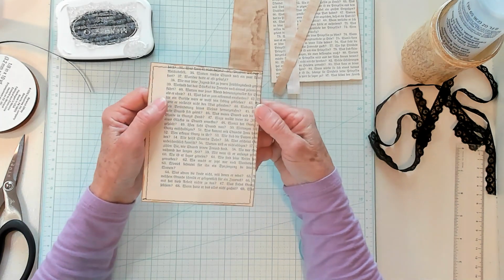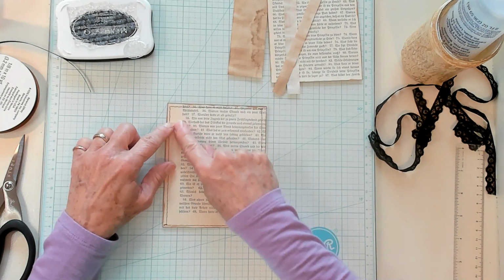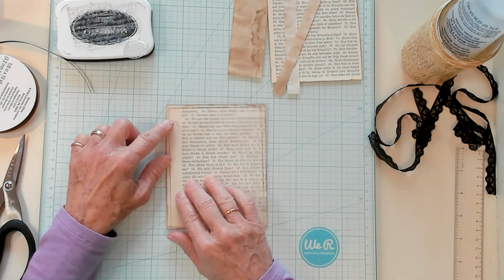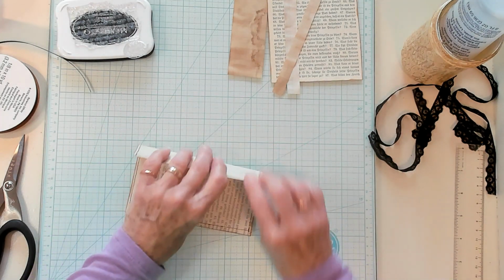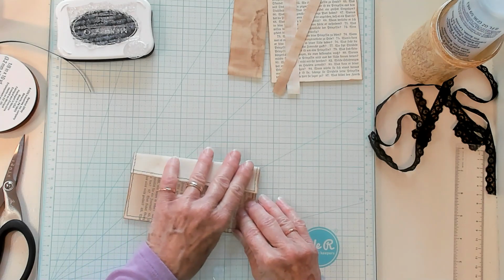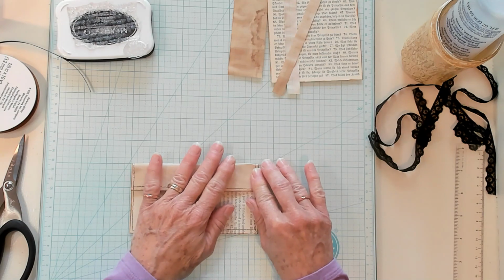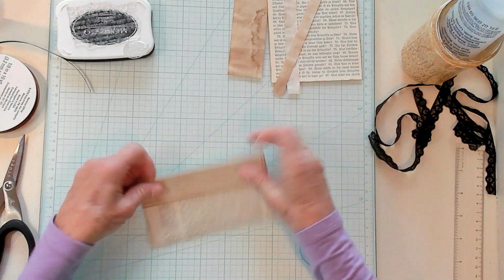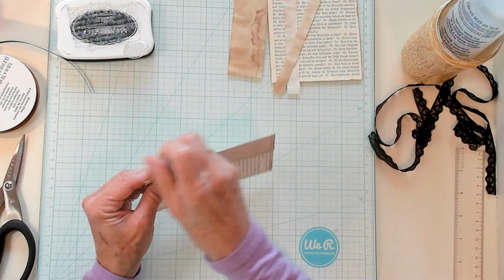All right, so here we have our base. Now, because there is a margin right here, this is the side that I'm going to choose to fold over. And I'm going to fold it over approximately an inch. Okay, just like that. Just fold it over like this. Now I'm going to go ahead and ink this right here.